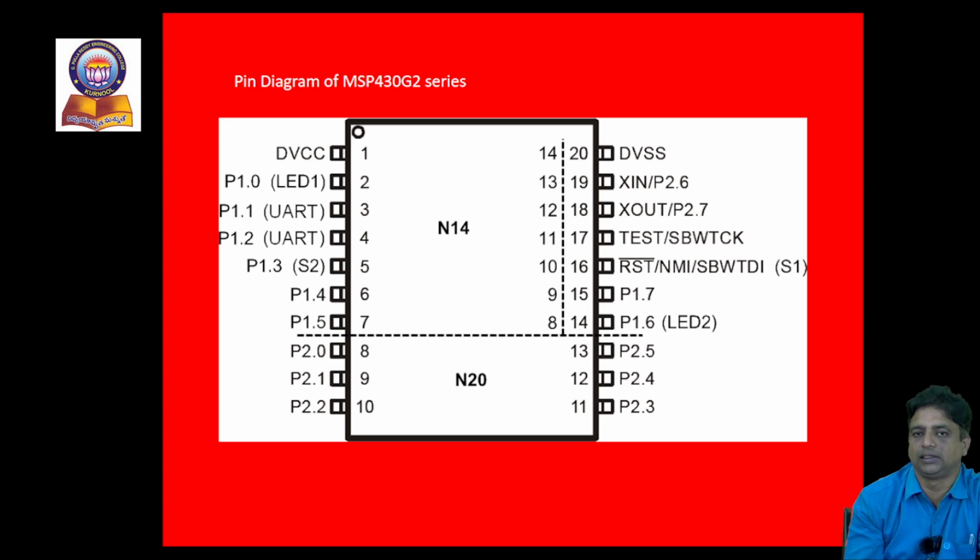They are not in a sequential way. That is a point to observe. Now we can see on the left side of the pin diagram, P1.0, P1.1 up to P1.5, we have the provision from pin number 2 to 7. Then if we look over at pin number 8 and 9, we have some other provisions of P1.6 and P1.7 respectively.